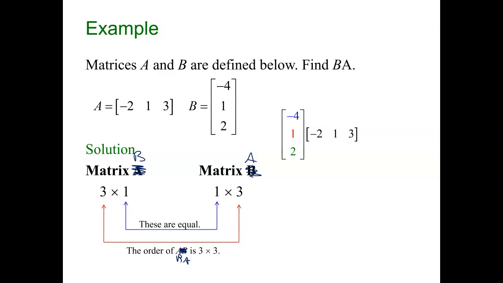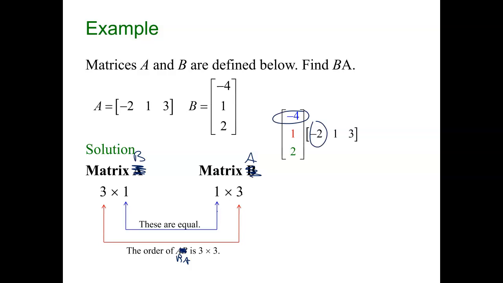So, again, matrix B is a 3 by 1. Matrix A is a 1 by 3. Since the number of columns in the first matches the rows in the second, then I can multiply these together. But because I switched the order, now I'm doing a 3 by 3. Same matrices, different order, vastly different product. Okay? So, first row by first column.